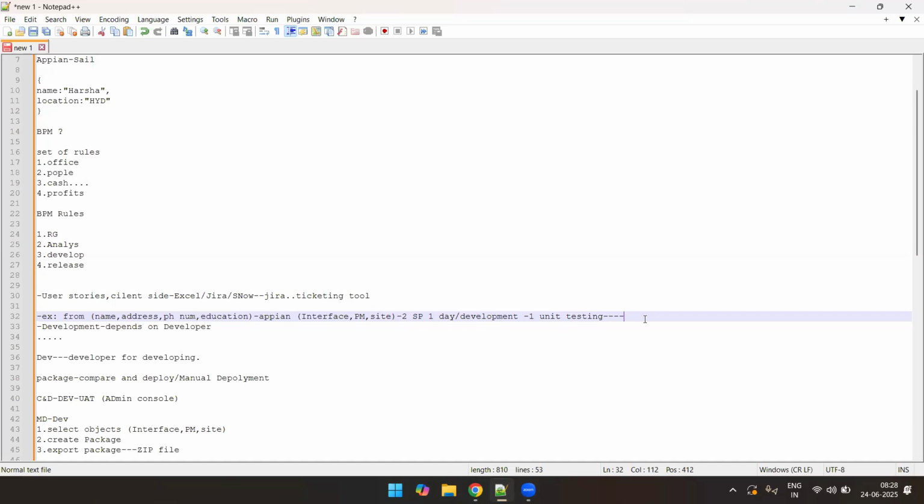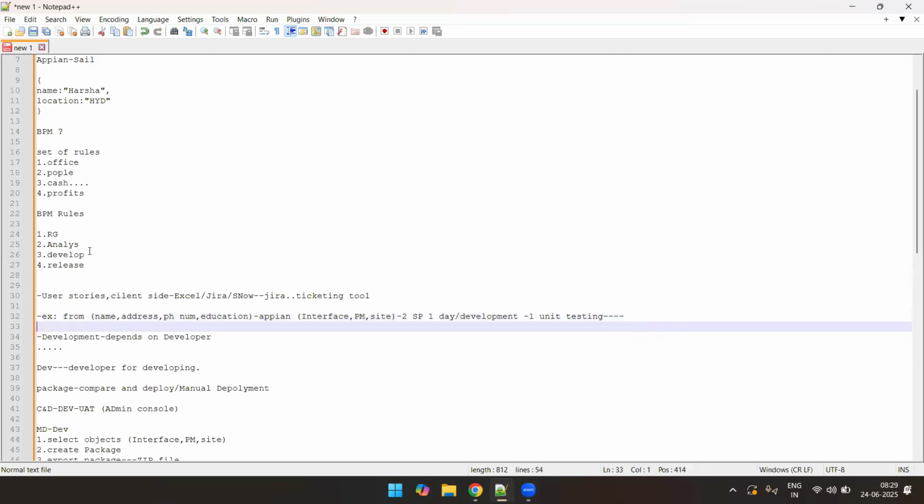If any team lead or any client asks why you are taking two story points for this very simple thing, you need to explain to them. For the development side, it is taking 1 day, and the remaining 1 day is for the unit testing. If any bugs come up in the unit testing, I need to fix them. That is why I am taking two story points for this particular story. Likewise, you need to convince people.